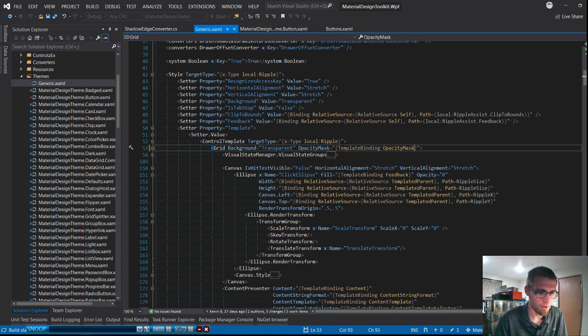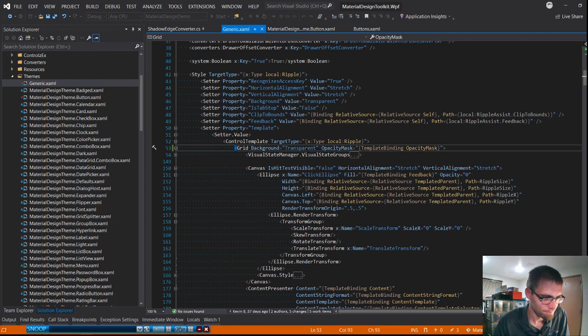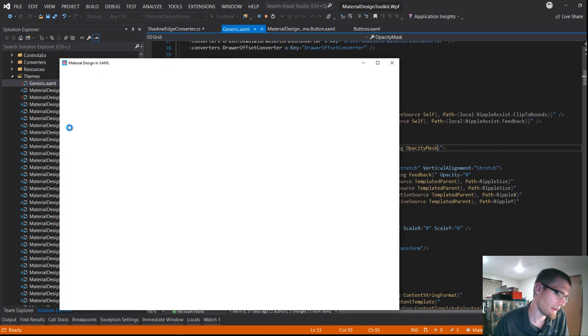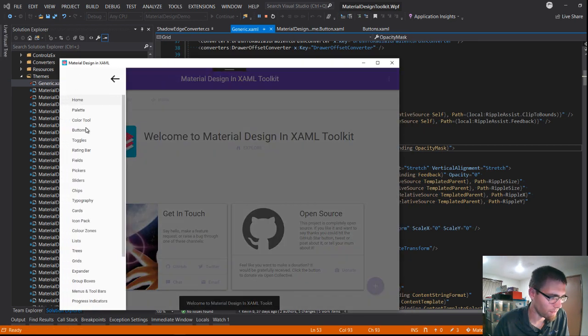So I'm willing to bet if we were to look down a level, we wouldn't see anything happening. This is also a reason why typically the easiest way to modify a control is to set the data templates. That way you're mucking with the content and not the control itself. But in our case with a theme library, it gets a little more complex. Let's see if this does it. We could always wrap the ripple in something to get the behavior, but no point in adding to the visual tree if we don't have to. Especially since we control the ripple, we can fix it.